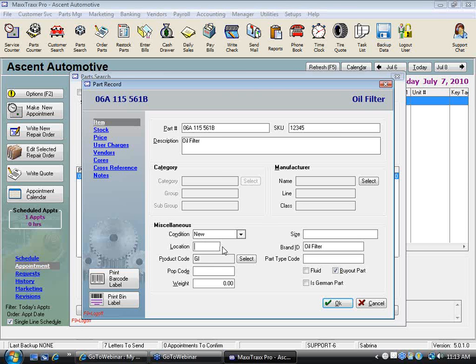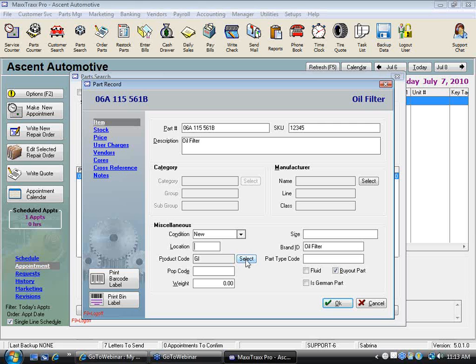Not only does it let you know where your part's located, if you want to just go do an actual physical check, do I actually have one in stock, if it says I have one in stock, but it also lets you run a physical inventory, which I want to talk about a little bit later. And you can order your physical inventory by location. So it makes it easy to print out your physical inventory worksheets and just go into that section and start counting off all your parts. It's by location first, and then by part number second. Like I said, we're going to talk about that a little bit later.